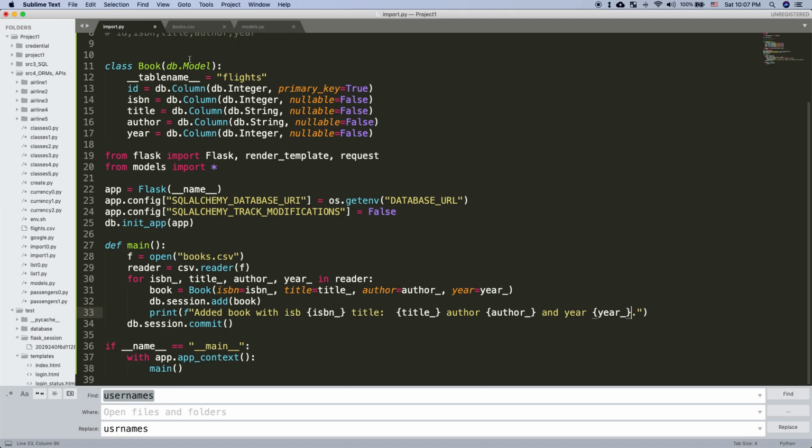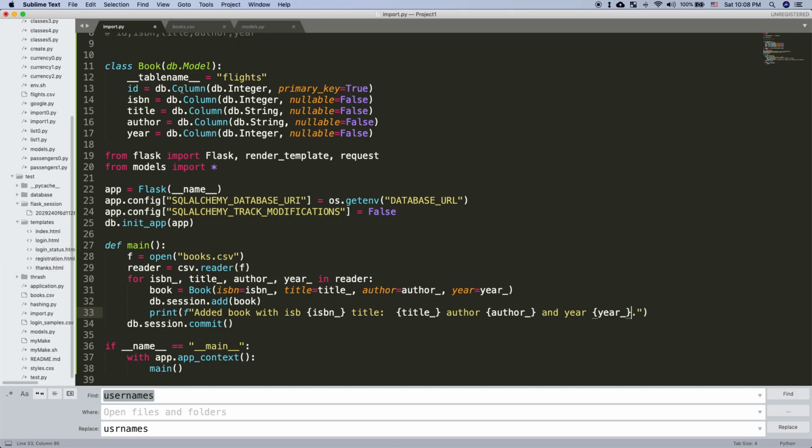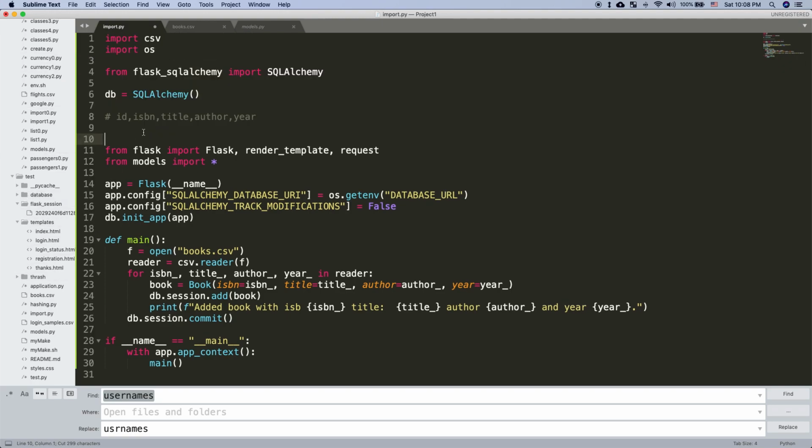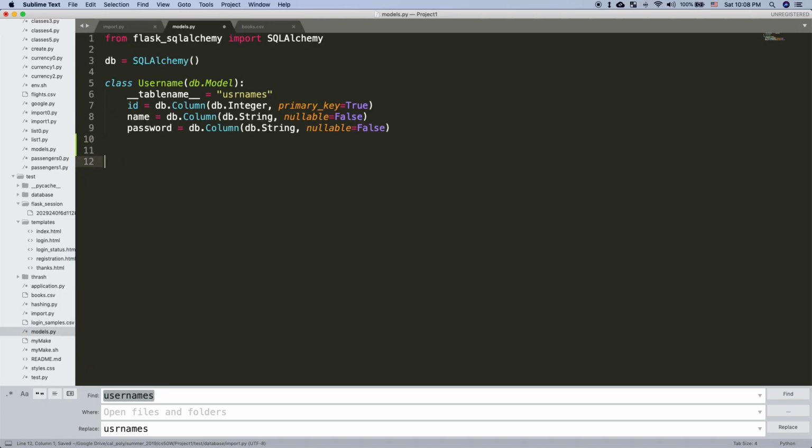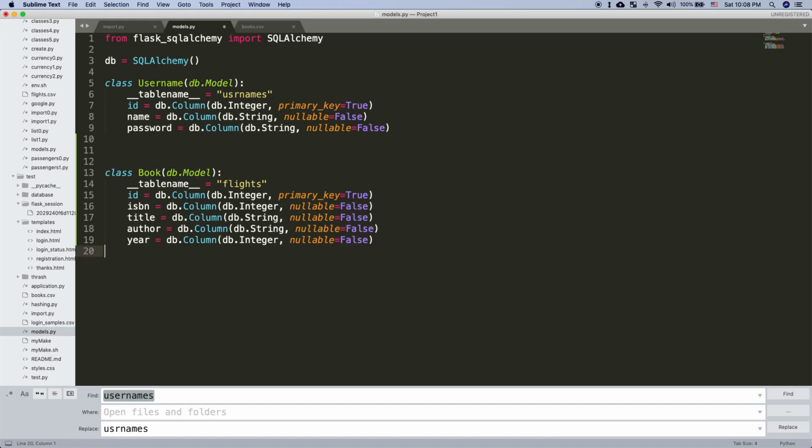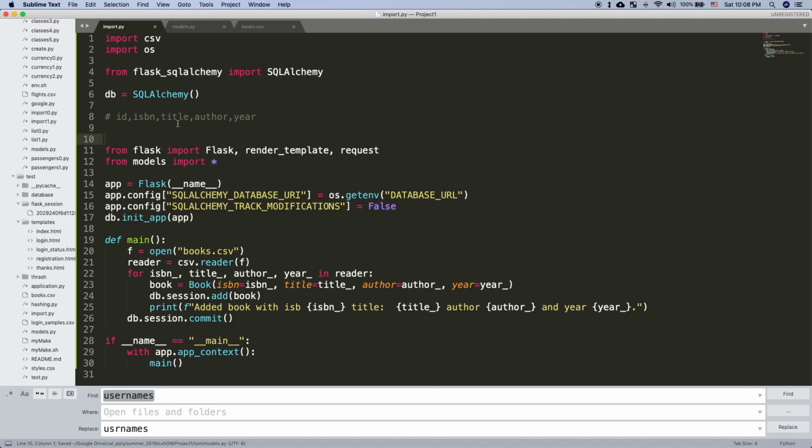Okay, let me do it the proper way. Right now this file import.py is in a folder where it shouldn't be. So first thing, we need to copy this class and put it into the correct place, which is model. So now I can remove this.